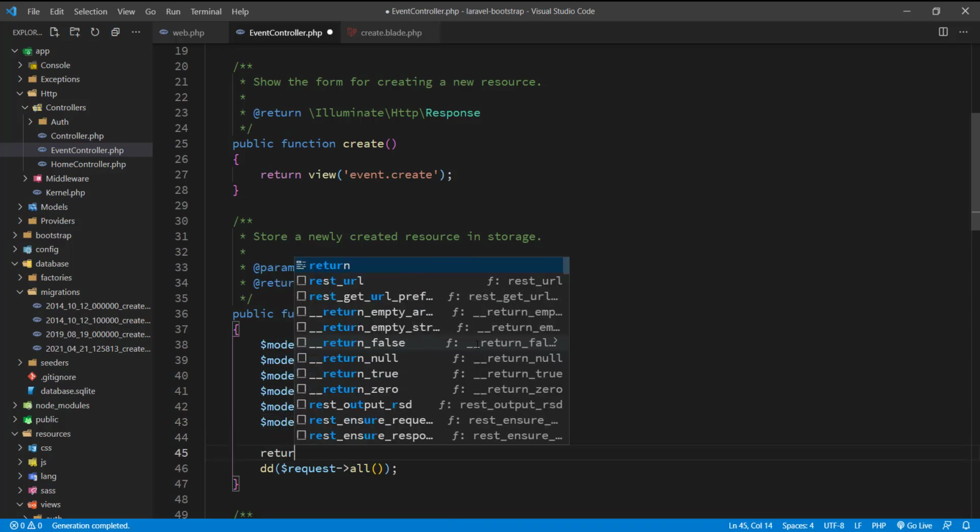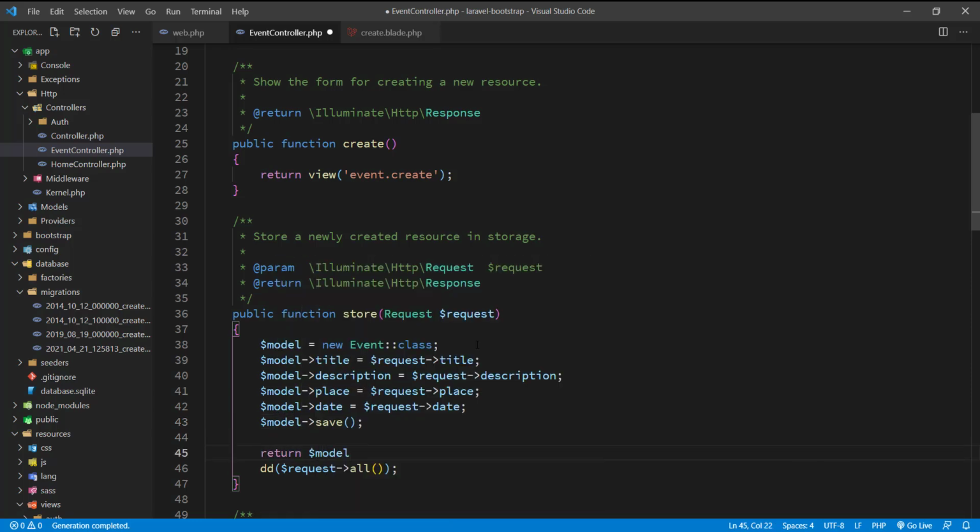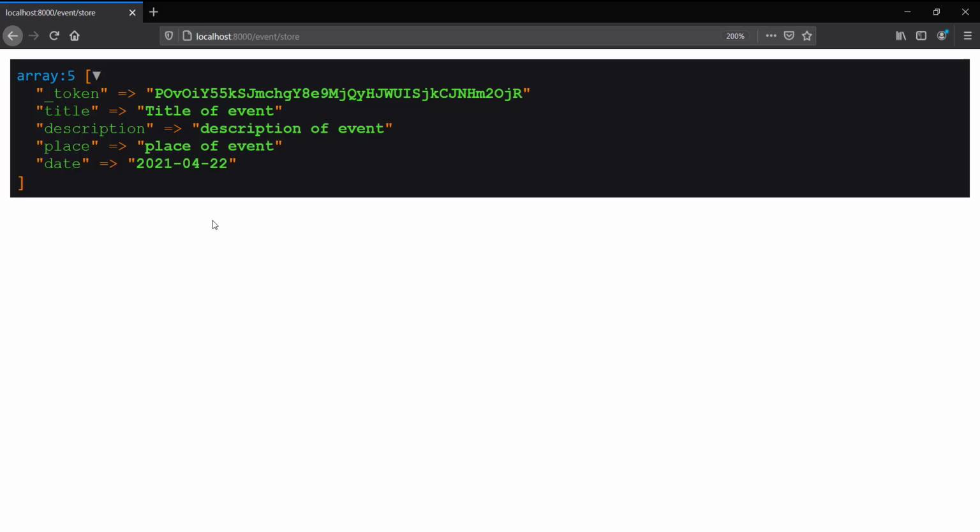And let me return the model which is just created. So I will remove this line, save it, go back to the browser.